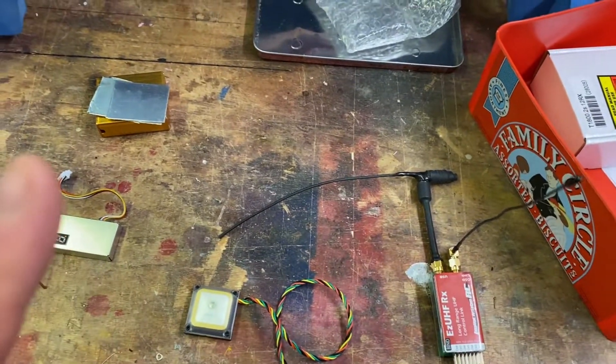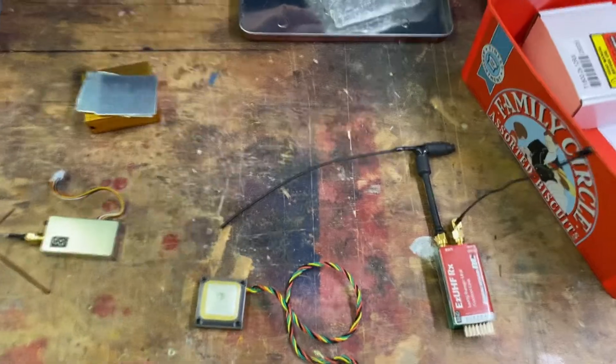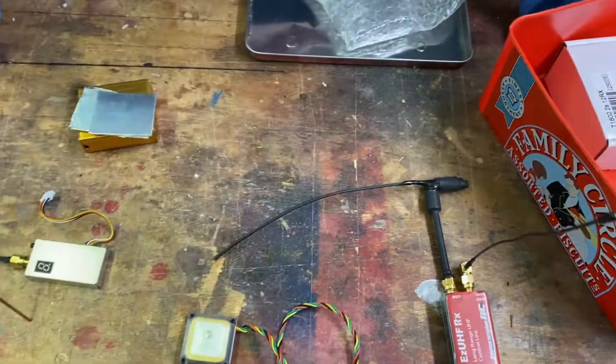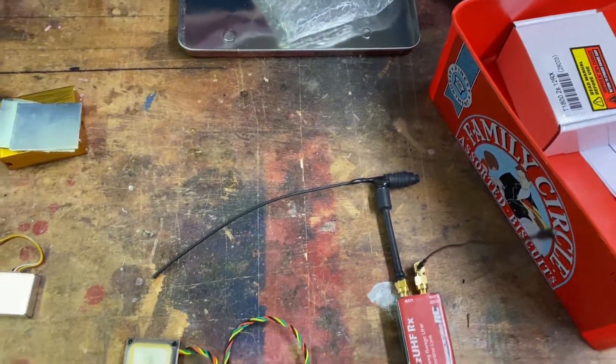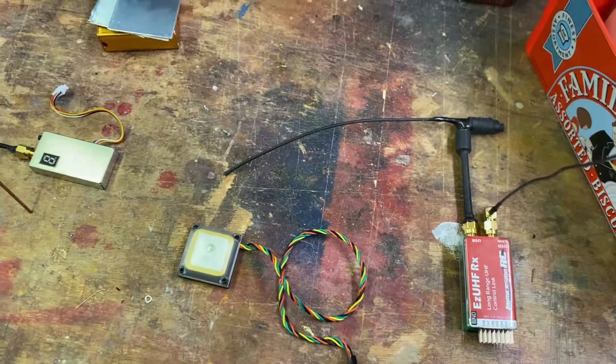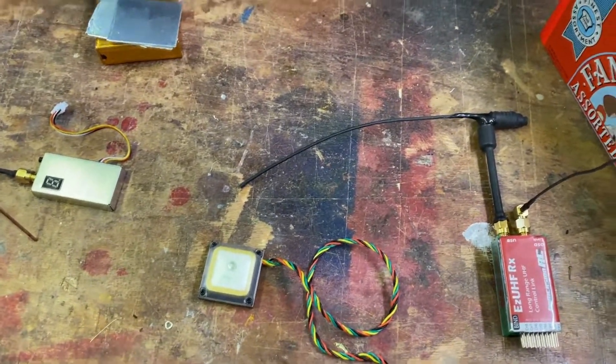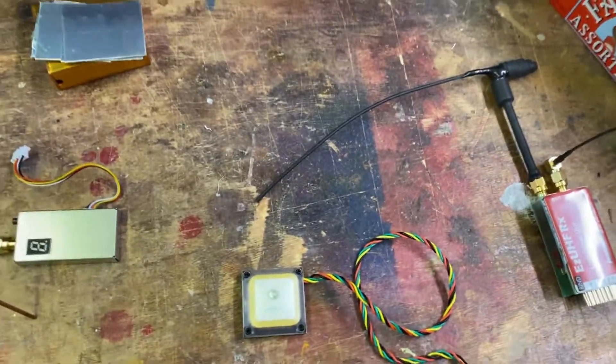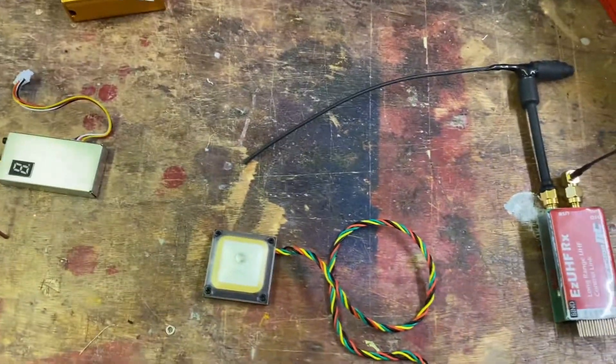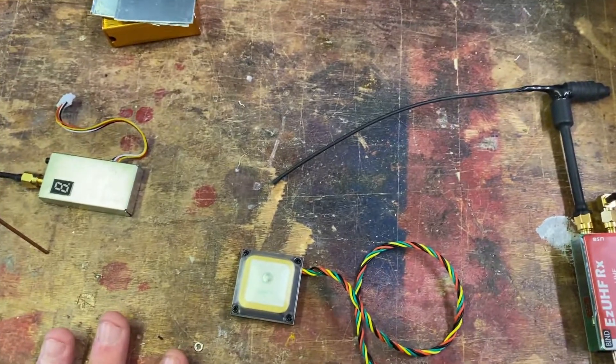Now, you might be thinking, are you going to put anything in the wings? And the answer to that is no, for two reasons. One, I want to build this very similar to my original Mini Talon that doesn't have anything in the wings, because the wings were very thin. And when I built it, I wanted it to be something nice and easy that you could just slip the wings on and fly, and having to mess about with loads of different connectors was going to be a pain.